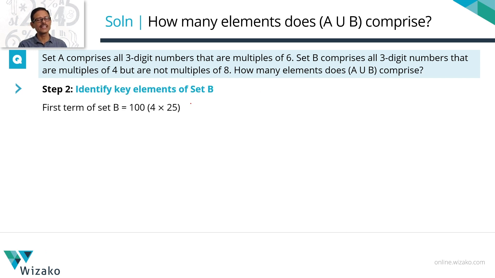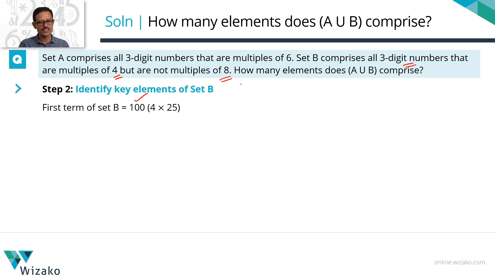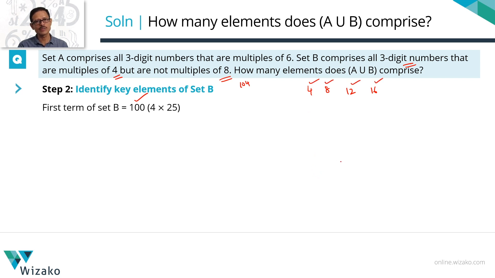Now for Step 2 — finding key elements of Set B. The smallest three-digit number is 100. Is it divisible by 4? Yes. Is it divisible by 8? No. So 100 is in Set B. The next multiple of 4 is 104, which is the 13th multiple of 8 — so it fails the condition. Writing out multiples: 4, 8, 12, 16, 20 — alternate multiples of 4 are divisible by 4 but not by 8. So we pick every other multiple of 4.